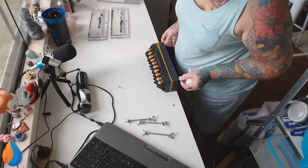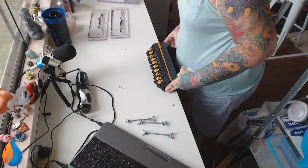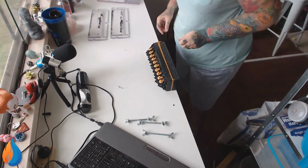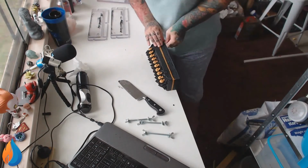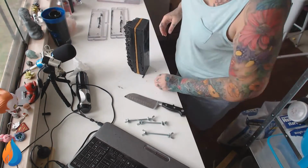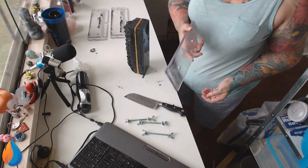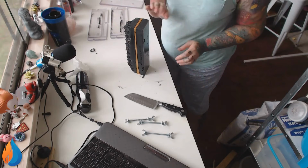This part is what's going to be tricky, because it's not hanging over either. I can't feel it. It's not moving at all. The flaw in this man's design is that he should not have put holes in this. This would have been easy to get off because it's so thick, right? I could put it on the edge and slide it. This thing's too friggin' thin.